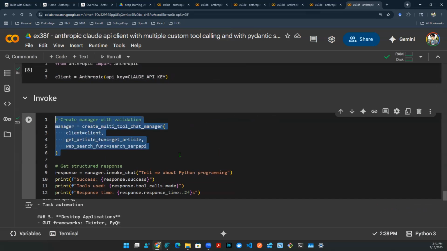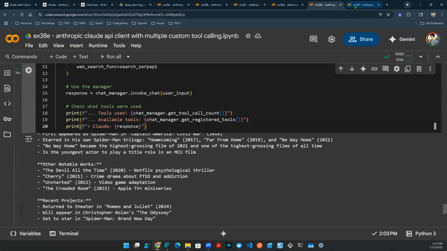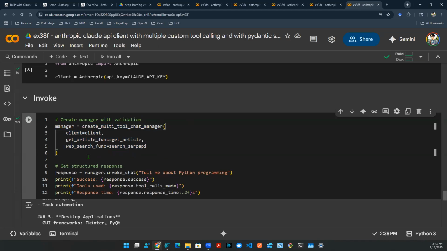And then this manager that I was talking about before and also in this episode is defined here on line 2. The structure is the same. The only difference between this Create Multi-Tool Chat Manager and the one from the previous episode is that the input and output are enhanced with Pydantic base model, and we enforce the structure of the input and output of this class object. So when you're talking to it, we know exactly what it's supposed to say.